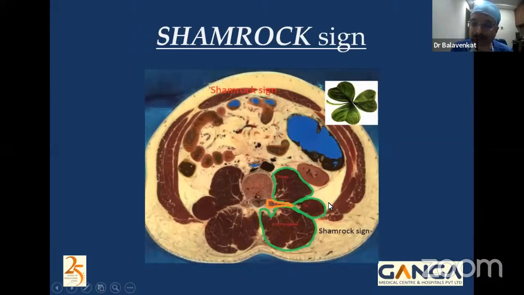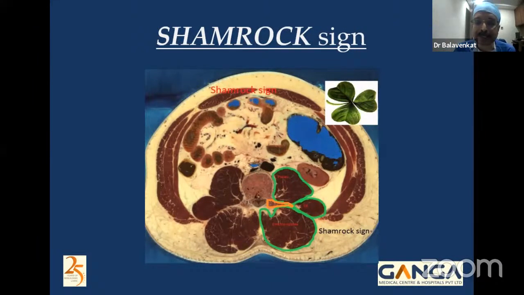So those who are starting to use ultrasound, I would like all of you to track the transversus abdominis muscle. Where it ends, go further posterior, and you see the QL starts. And it's a very, very simple block to give, provided we know what we are doing. When we do it in lateral decubitus position, you keep the probe midway between the costal margin and the iliac crest. And what exactly you would see is this, the shamrock sign.